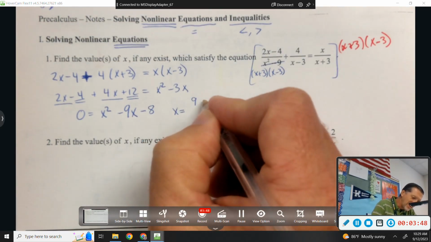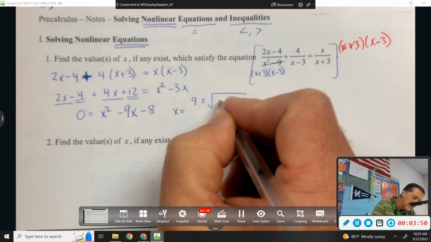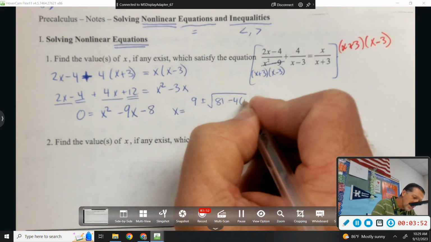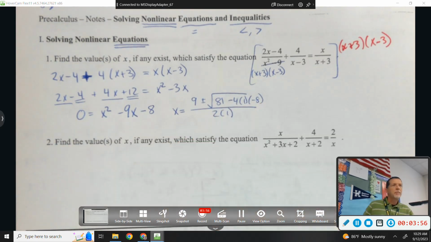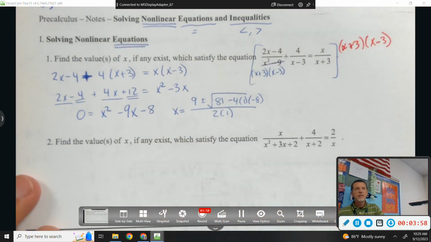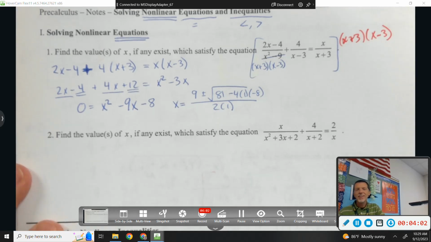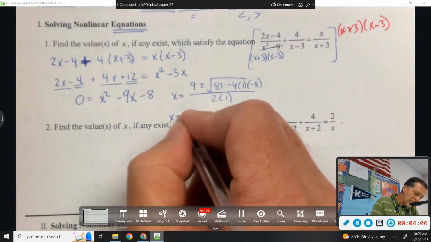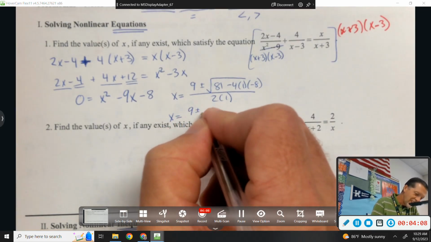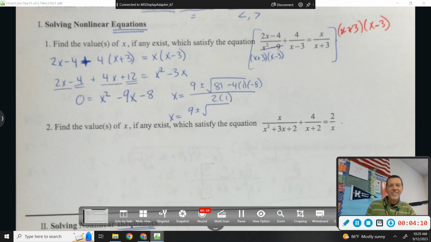X equals negative b plus or minus the square root of b squared minus 4ac all over 2a. Right? Is that not the song that goes in your head when you do the quadratic formula? No, that's like prehistoric. Well, you got a more hip version of the song that goes in your head? Maybe I don't want to ask that.